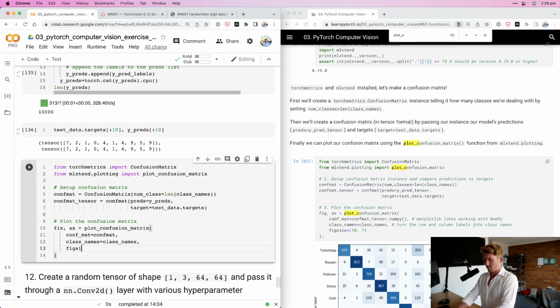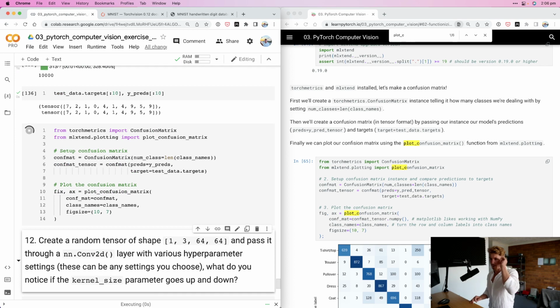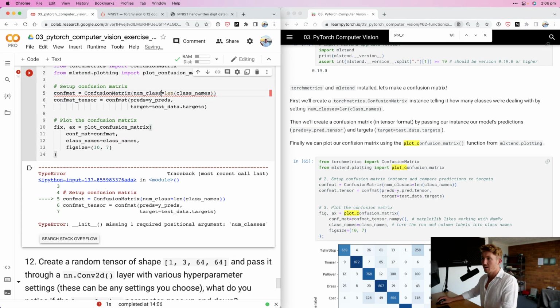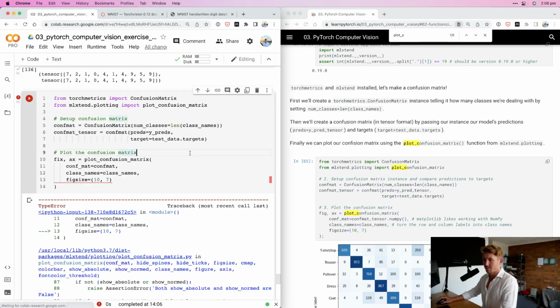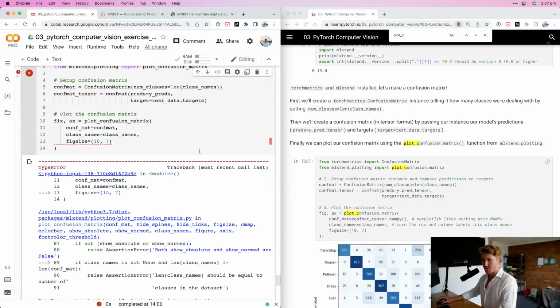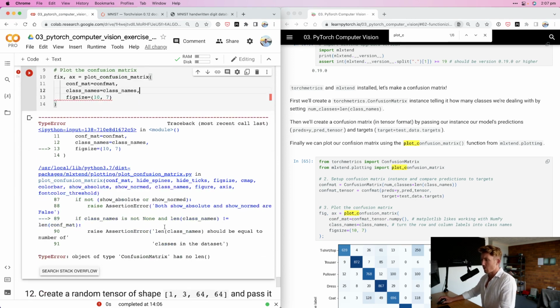And then fig size equals 10.7. What do we get? Oh no. Num classes. Oh, what did we get? Confusion matrix has no type length. What did we get wrong here?